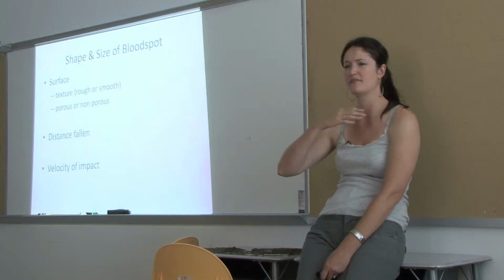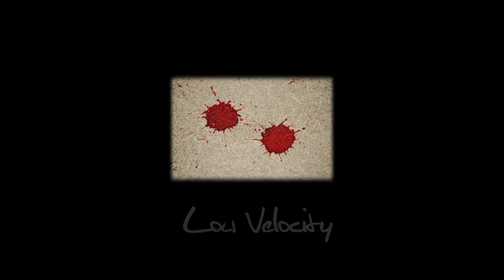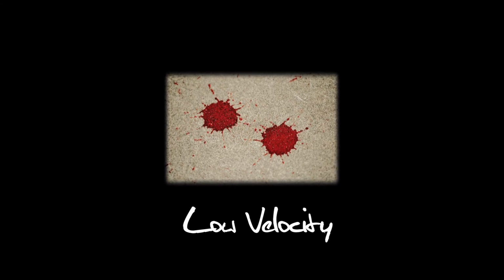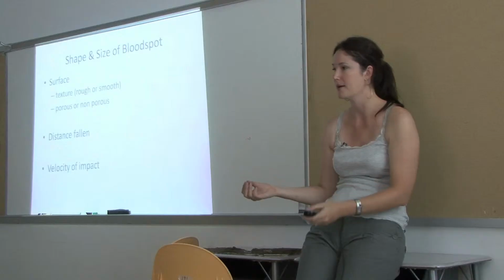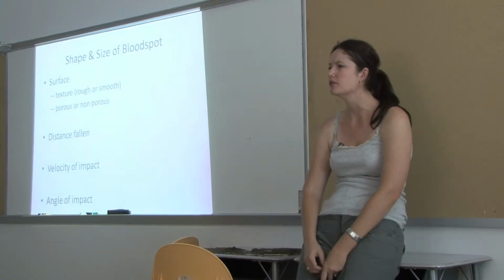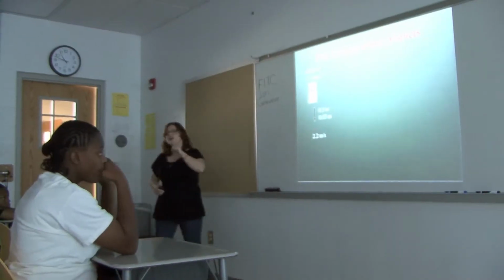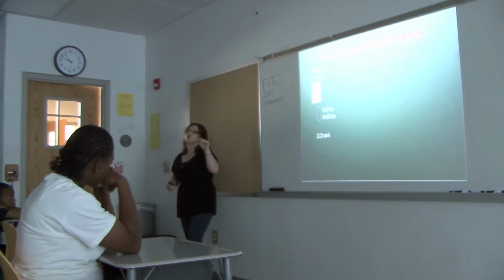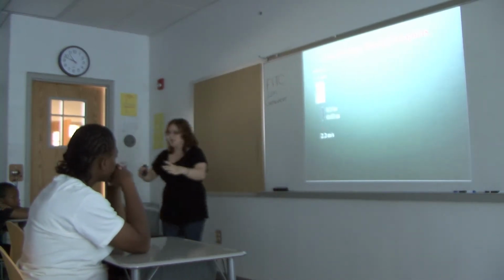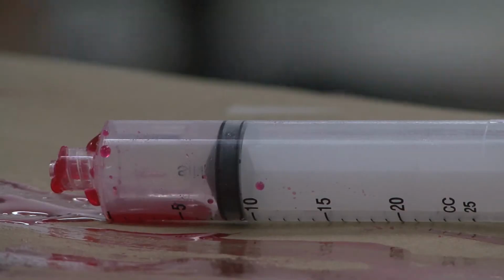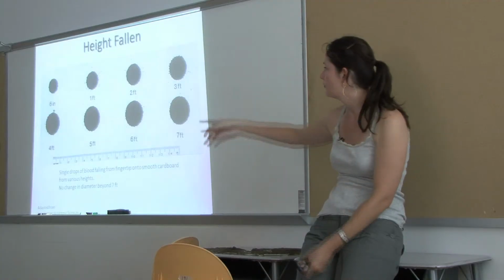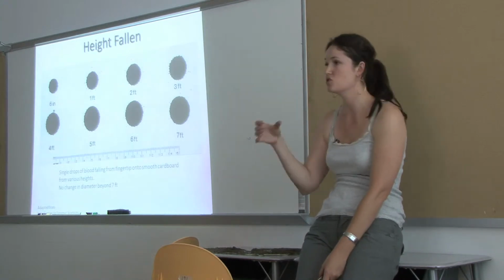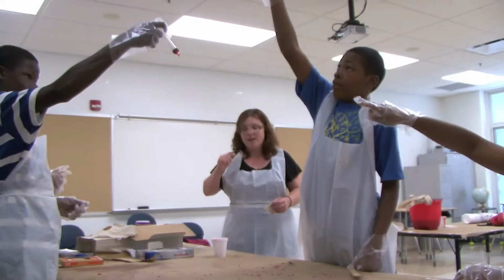So if you have something that's kind of low velocity, usually you have bigger drops, but something that's really high velocity, like a gunshot, leaves kind of a spray of lots of little drops, okay? And the angle of impact also makes a difference. The height from which a blood drop falls affects how big it is when it hits the ground. From 7 feet, it has a pretty wide diameter, versus when it drops from 6 inches, it's a pretty small diameter.